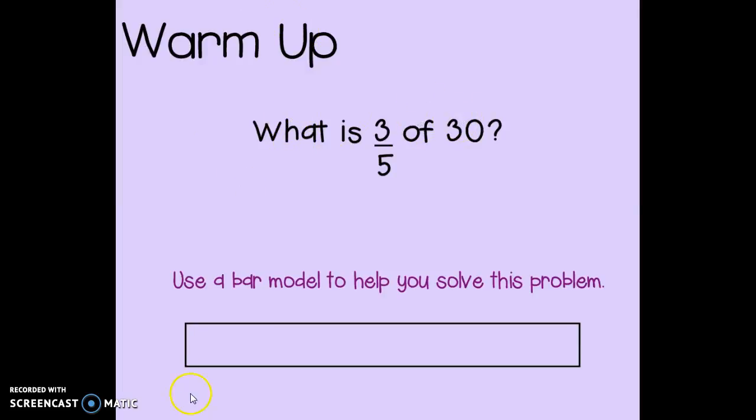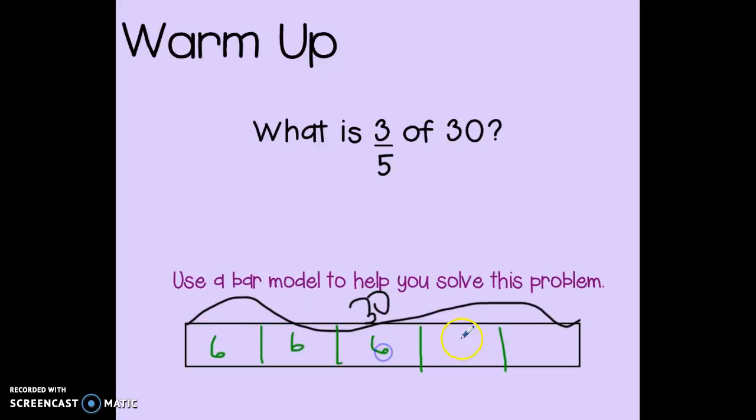What we did was we took a bar and considered the whole thing as being 30. And I know I'm breaking it into 5 pieces. It's supposed to be equal. I'm doing the best I can to make them equal. So if I have 30 total and I break it into 5 pieces, that's like 30 divided by 5, so I know each of these chunks is worth 6.